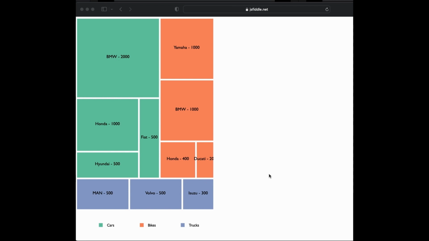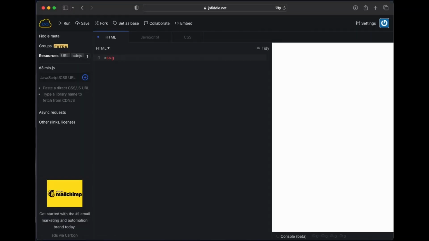Today we are going to work on Treemap, which is a very popular data visualization to represent tree structures. As before, we'll add the D3 library first, and then we'll create an SVG in an HTML. And then let's move on to JavaScript. As usual, we'll assign height and width, and because we want to add a legend at the bottom, we'll add a bit of space for the legend.